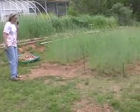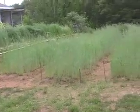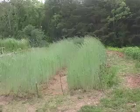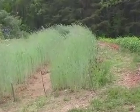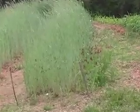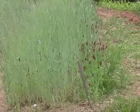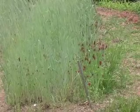You can sure tell that the soil isn't as rich down here as it is up in the upper beds, but this is where the swimming pool used to be, and I think they just brought in a bunch of sand to level it out. So we're trying to improve pure sand. But it's going to be okay because we're going to plant sweet potatoes, and they don't like a lot of nutrition. And also peanuts down here. They did good last year, and this year the soil will be even better, so they'll probably do pretty good.